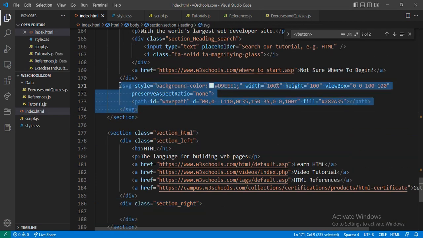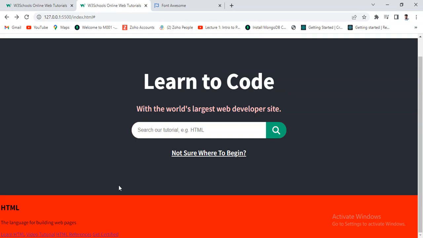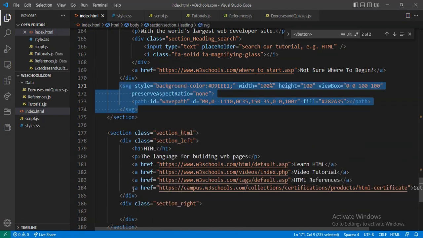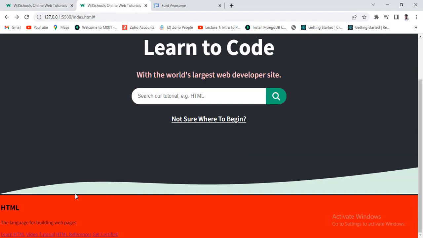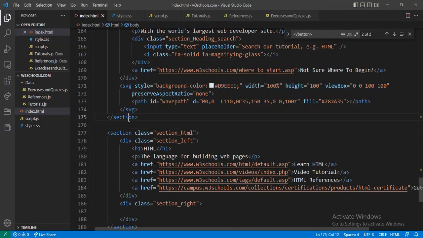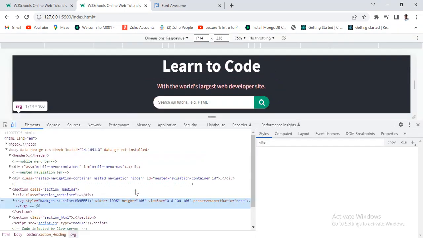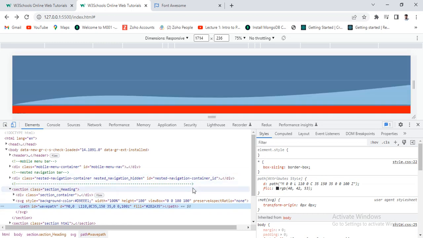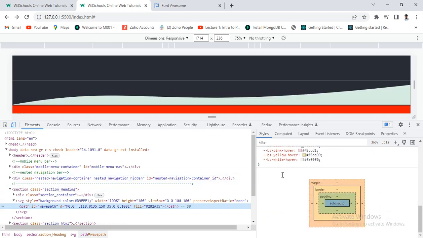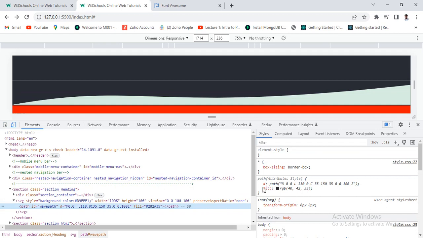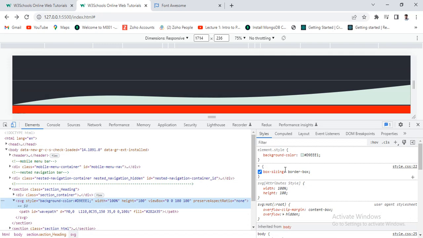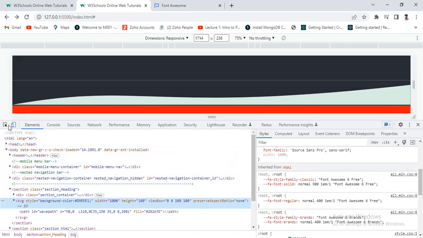If I remove this, then right click, go on here and select this tag. Maybe somewhere I was. Okay, now these things will be proper.